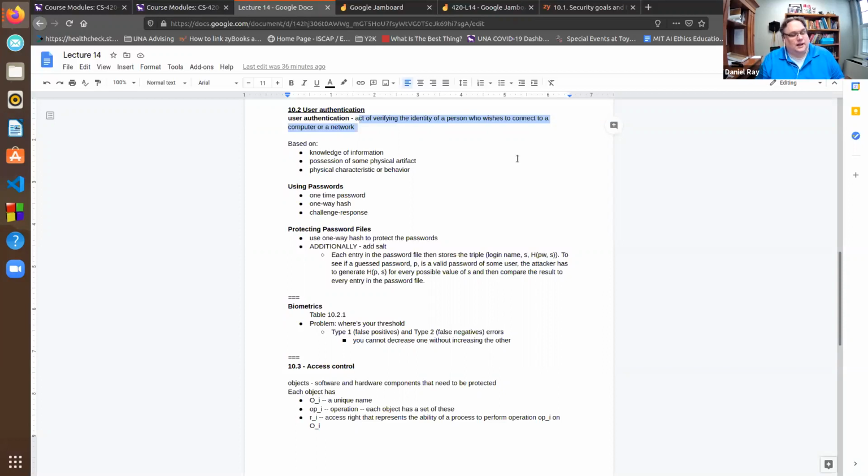When you have to use the password multiple times, what you end up doing is a one-way hash on that password. And I'm going to come back to that in just a second. I talked about that just a minute ago when we were talking about the login spoofing. Let me come back to that in just a second.